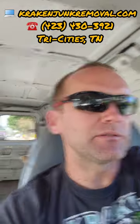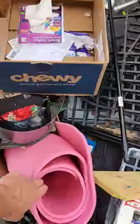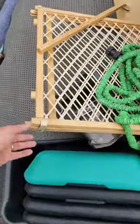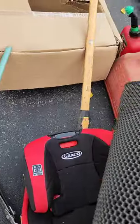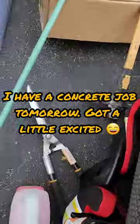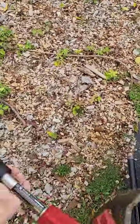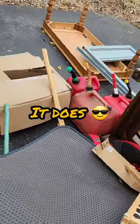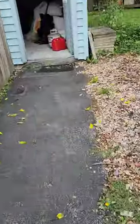We've got some pickup, full property clean-outs — you name it, we do it. So we're about to pull up to the job here. This is one pile we got — looks like we got a good bit of metal, some trash, a dog cage. Looks like it's a pickaxe, some hedge trimmers — we could use those. Not sure if the weed eater works or not. A couple gas tanks — those always come in handy.